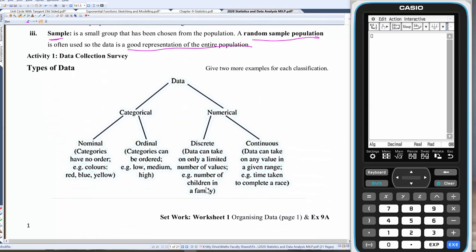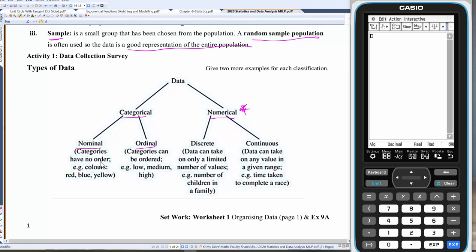Okay, so when we collect data, it's really, really important to be able to classify that data. And data can either be categorical or it can be numerical, okay? Now, just because it's a number doesn't necessarily mean it's numerical data. And I'll talk a little bit about that in a sec. All right, so what we're looking for in categorical data is 2 further splits of categorical data. I can't say that word. All right, so categorical splits into nominal and ordinal, okay?